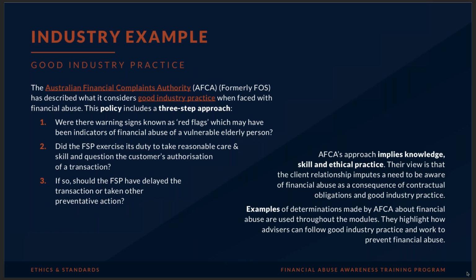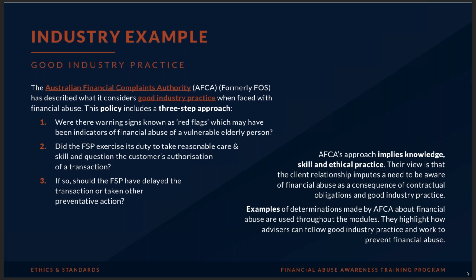Here's an example from the Australian Financial Complaints Authority, which considers good industry practice when faced with financial abuse. And the policy includes a three-step approach. Were there warning signs known as red flags? Did the financial service provider exercise its duty to take reasonable care and skill? And if so, should they have delayed the transaction or taken preventative action?